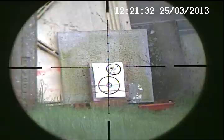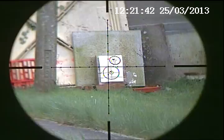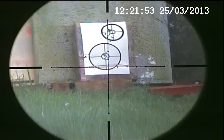Magnification on the Nikko Stirling Mountmaster scope at the moment is 4, and I'm increasing that now on to 6, 8, 10, 12, 14, and finally 16.